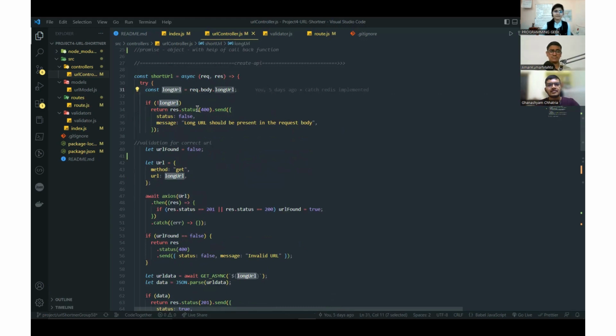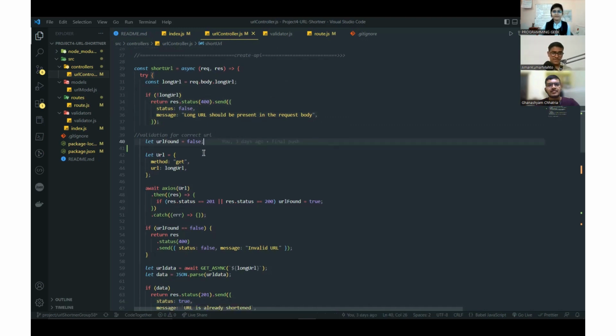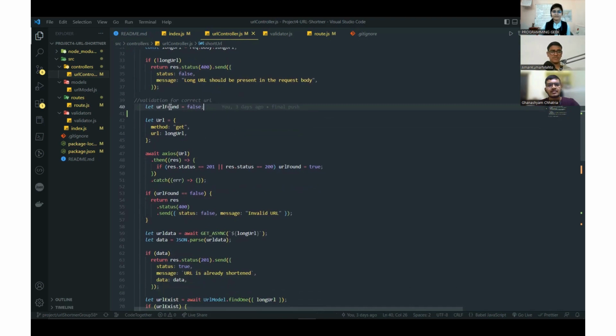After that, I'm checking whether the body is empty or not, because the user is not supposed to send an empty request. That is why we are checking that. After that we have a variable. By default, its value is false. I will explain it later.